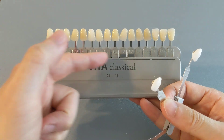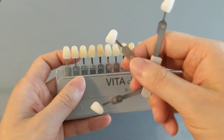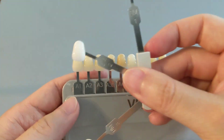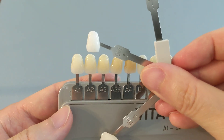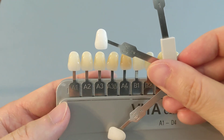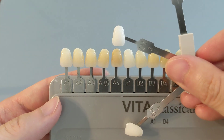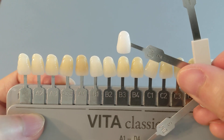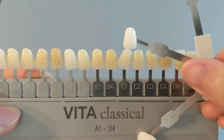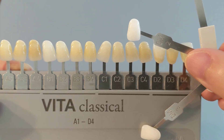I'm going to compare this to the natural tooth colors that you can find here. This is all of the colors you can get for natural teeth, and I'm just going to move across them one by one. You can pause the video at any point if you want a still comparison. As you can see, it's very, very white compared to all of the natural tooth colors.